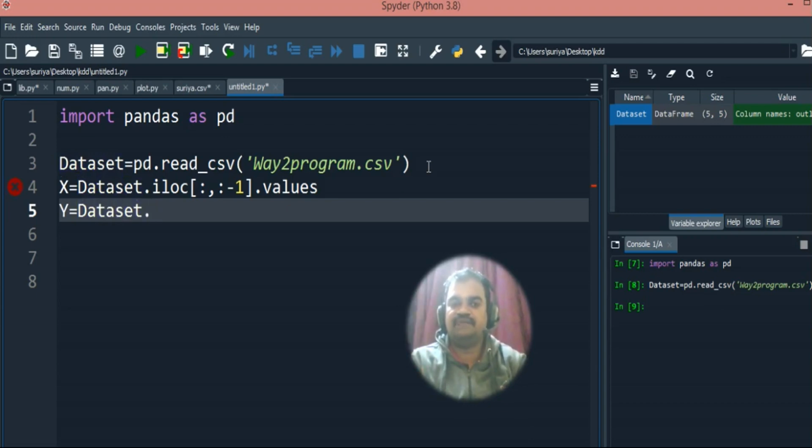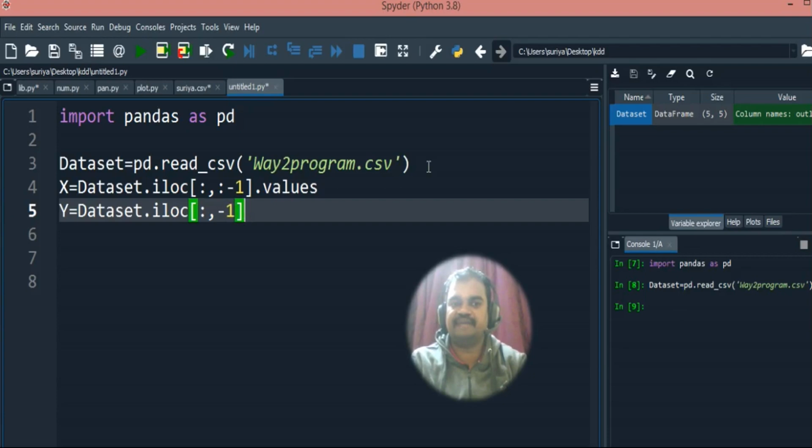So I give iloc open square, then inside that colon comma, only the last column I have to take, so I give -1.